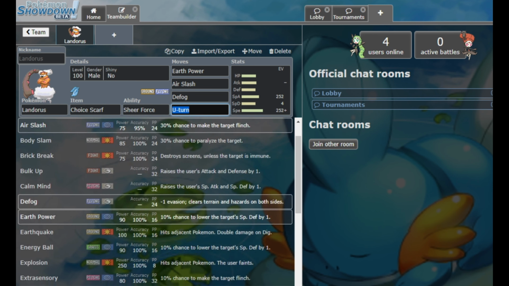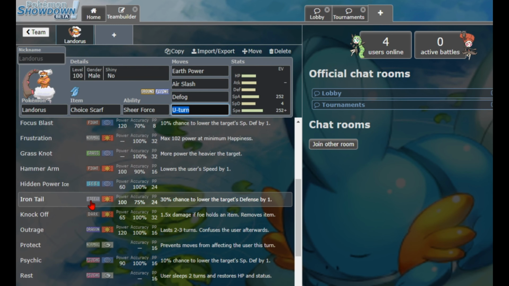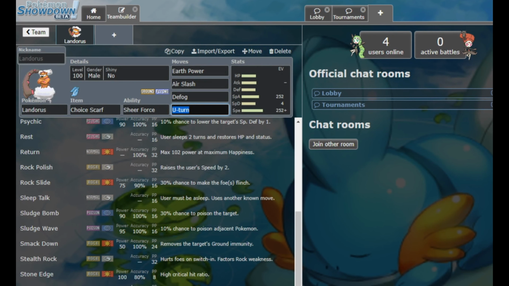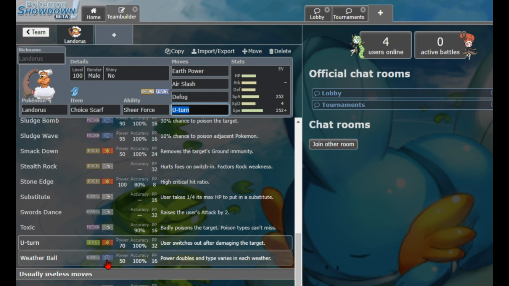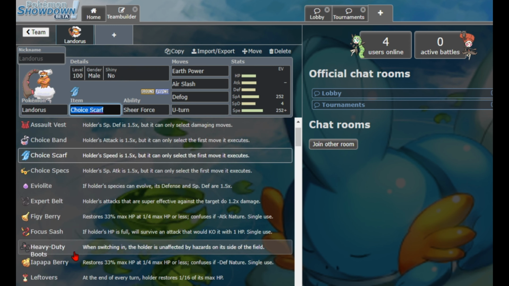I don't think Explosion is worth using on it. What do we have here? Knock Off is still really good on a Scarf set. Toxic, Weather Ball, if you run a weather team. And the thing is, we got Drought with the Genesect slide, and we got Drizzle with the Kyogre. But we also got something like Desolate Land and Primordial Sea. So weather teams, I don't know how viable weather teams would be, but yeah.